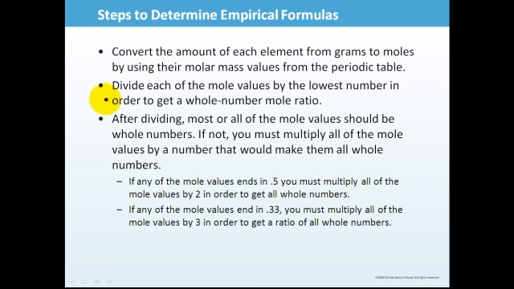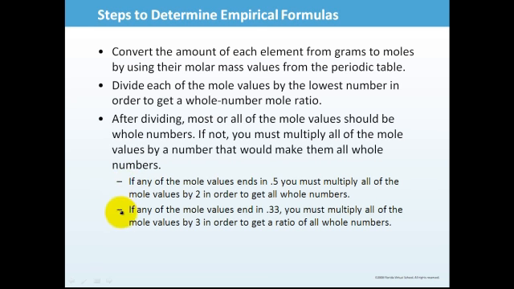Once we have the moles for each element, then we figure out which one's the lowest number out of the bunch, so to speak, and we divide all of them by that number so we get whole numbers. After dividing them, again, you should have whole numbers. If not, then we need to make some adjustments. Generally speaking, this is what you're going to come across. If you don't have a whole number, you could have a half. If you have a half, then you multiply everything by 2 so that you do have whole numbers.